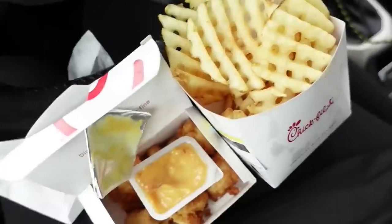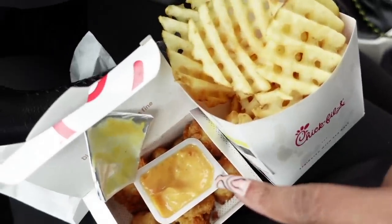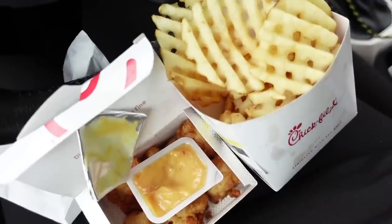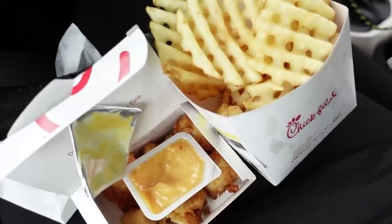So here's breakfast and lunch. Y'all know I love Chick-fil-A sauce. I was eating these fries and this every day, and now my cholesterol is up high. If you have not watched the movie Super Size Me, you can watch it here on YouTube. It's about a man who tried to eat McDonald's for a week, breakfast, lunch, and dinner, and his health got so bad he had to stop. He couldn't even go the whole week. The point of it was to show you how bad fast food is on your system. So I cut out these because I knew if I stopped eating these fries and stuff for a whole month, my cholesterol would go back down.